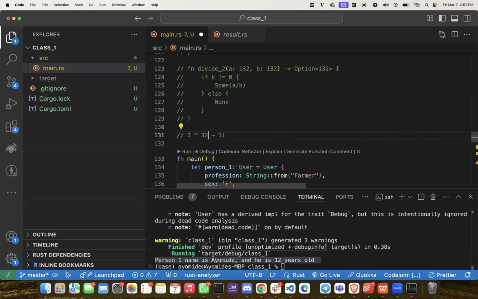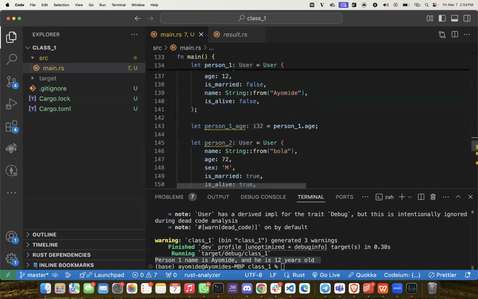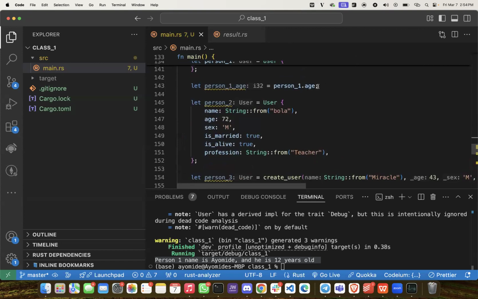And because it's an I32, the size comes from both the negative and the positive side of the number line, so this is divided by 2. Half of it is on the negative, half of it is on the positive. Another reason it doesn't need a copy trait is that you're not trying to copy the old data into another storage location on the heap like you would do for a string.